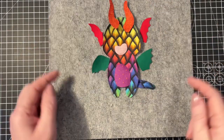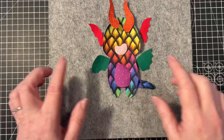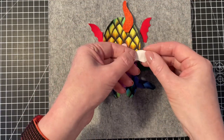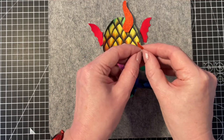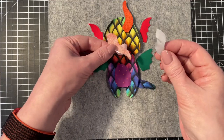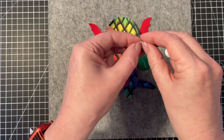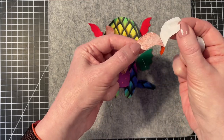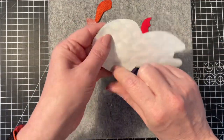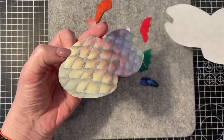So once you're happy with the positioning of all of your pieces and you're happy where everything is going to go and you're happy that you don't want to change the colour of everything, you can take the backing off of your fabric. So how you do this is you just take an edge and tear it, and then you just pull it off, and it should give you a nice shiny glue area. And if it doesn't come off that easily, you haven't done it properly. So you need to go back to the ironing board, or you haven't let it cool properly. So it should come off that easily and give you a nice glue back. Oh, that was satisfying, that one.